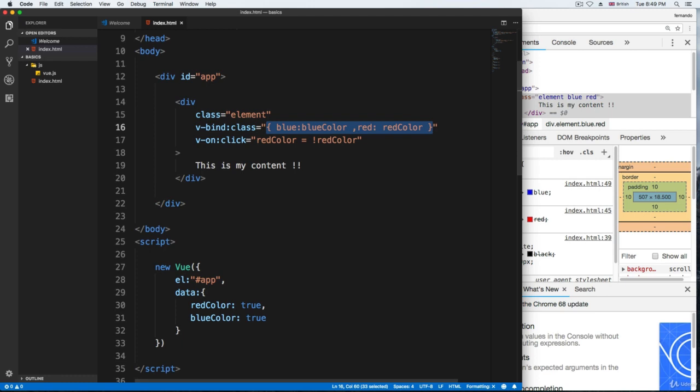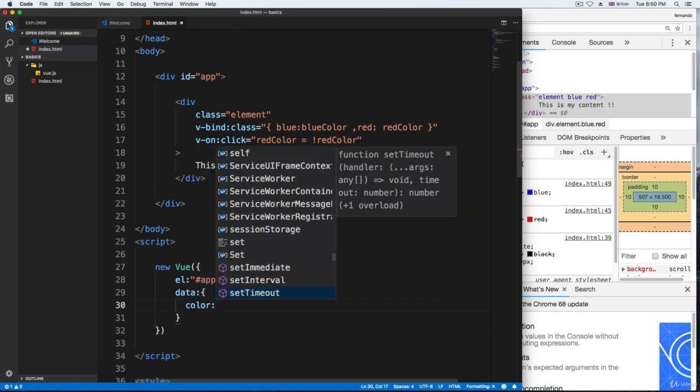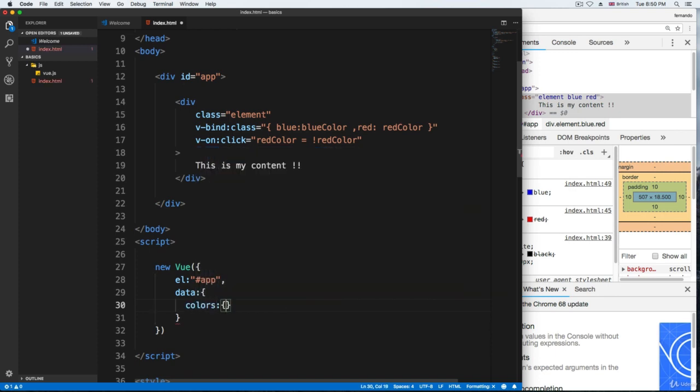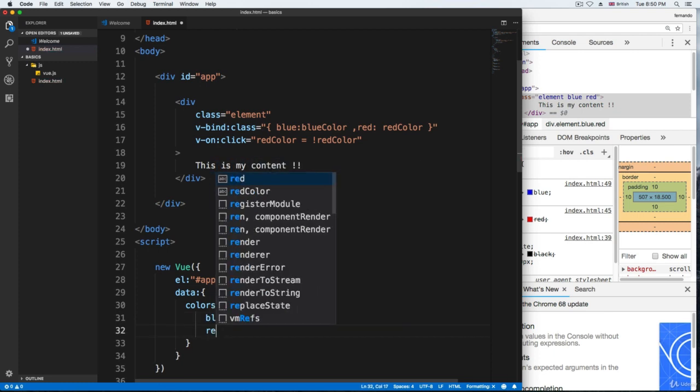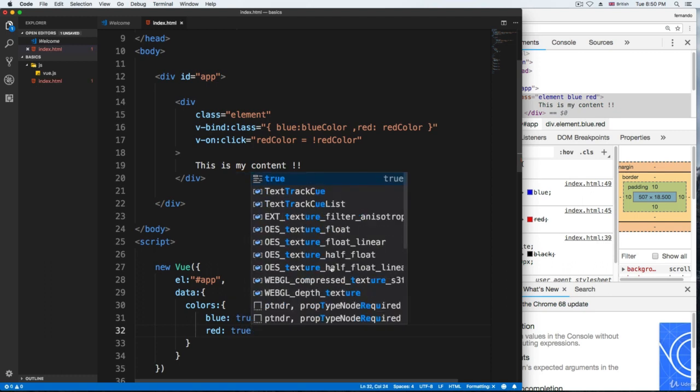Now, another way to use this is to maybe pass all the classes you want inside of the data, right? Makes sense, again, because it's an object. So I'm going to delete this and I'm going to say colors, plural, and the colors is going to be an object. So we have blue, which is true, and then we have red, which is true as well. Doesn't matter right now.